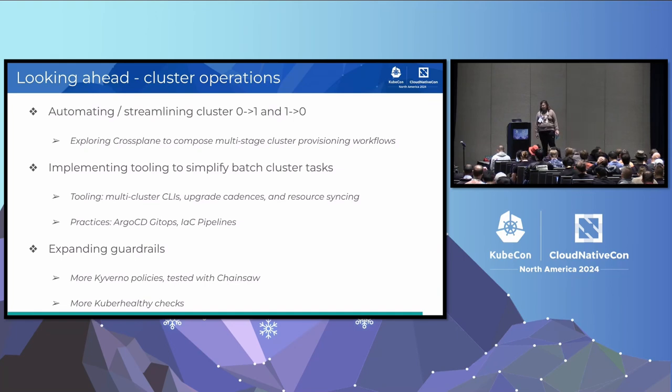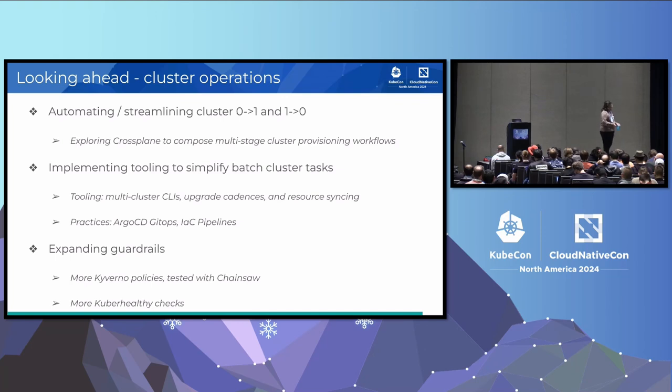The next part is some batch cluster tasks, and this is things like making sure your service gets deployed to all the clusters, making sure that if you're doing an upgrade to a component, those get propagated out without you having to sort of manually sit by it. As soon as you've affirmed and asserted that this is healthy and working in one of your other clusters, in your blue-greening sort of. On the tooling side, we're looking into extending our CLI capabilities to be more multi-cluster.